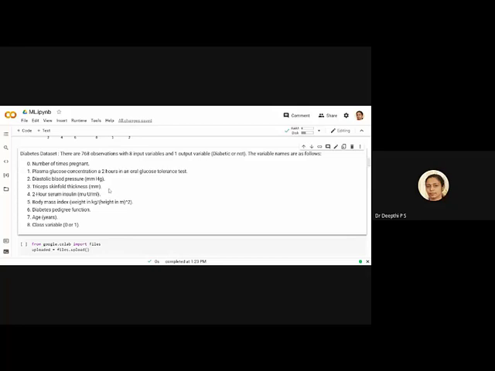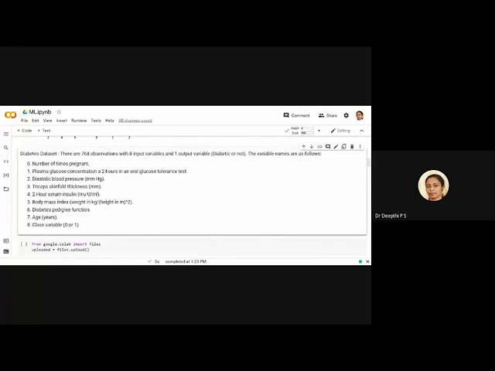So just download the second data set, the PIMA Indian diabetes data set, that is the file name. This data set consists of 768 details of patients, women patients, with 8 input variables and 1 output variable. So the prediction is to find out whether a person is diabetic or not. Details of only women are there.